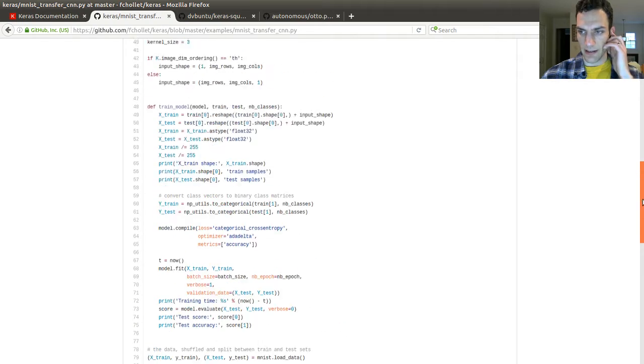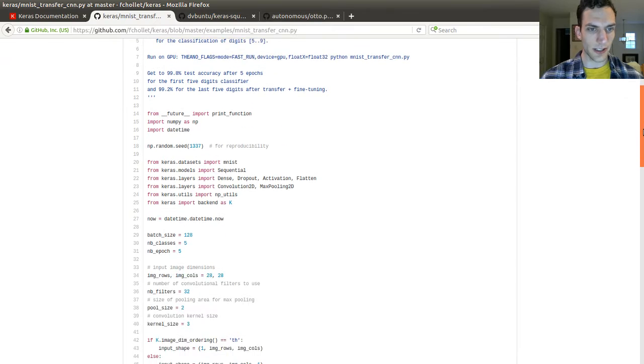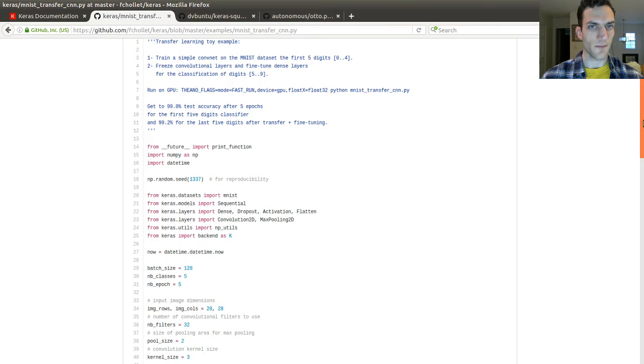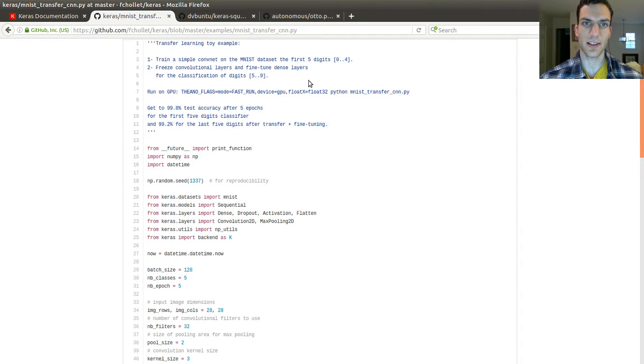So in the Keras documentation, there is sort of an example of transfer learning. It is actually the exact same shape from one model to the next. It says train a model to fit the first 5 digits in MNIST, then you freeze the convolutional layers, and you retrain the last layer for the last 5 digits of MNIST. So 0 through 4, and then 5 through 9. So that's exactly the same shape. If you trained it on, say, the first 4 or first 5, and then you tried to fit the last 10, that would be different. That would be something new.